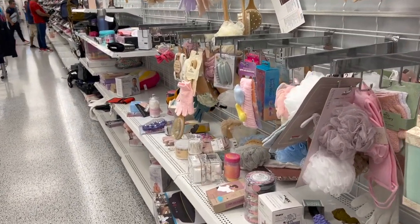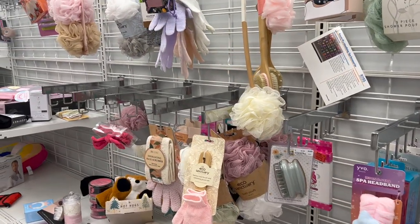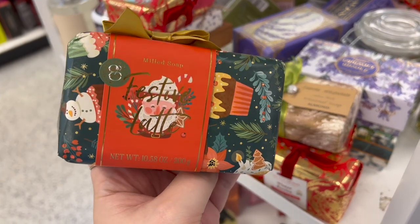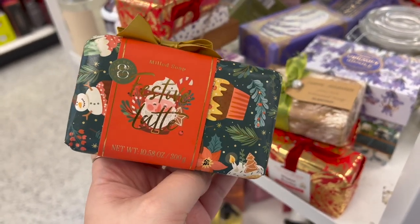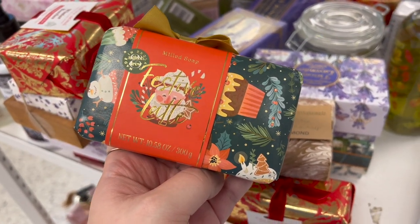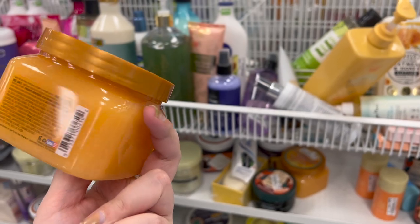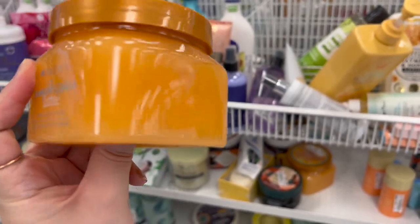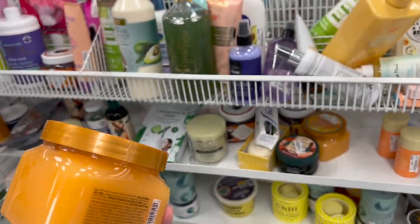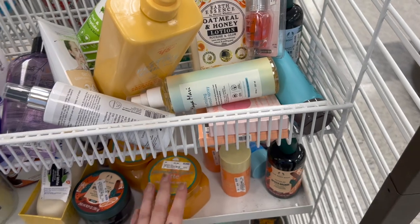We were saying we want to come in here and do one of those videos where it's like dupe everything, because Ross is the place for dupes. Festive latte — I decided officially that I'm in Christmas season, I'm so ready. We found Tree Hut here for $6.99. Just don't even look at my nails. Callie said that's a good deal because they're usually like $10. She loves Tree Hut; I don't usually buy it.